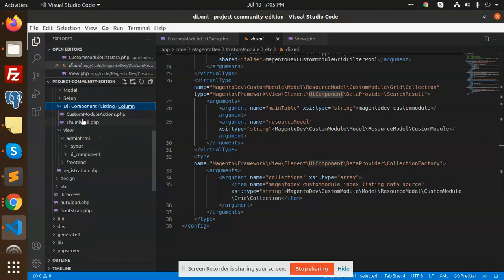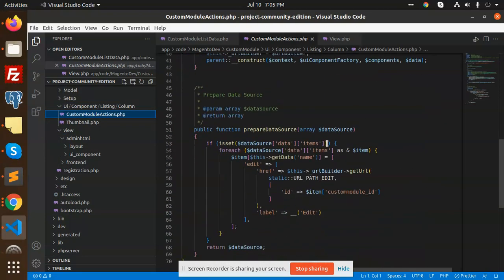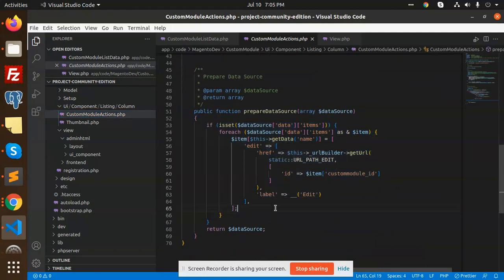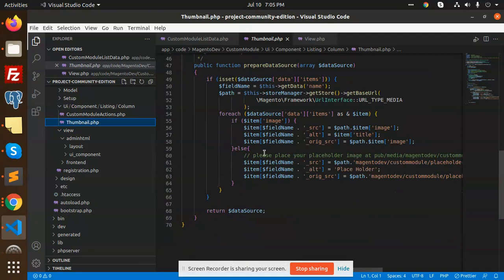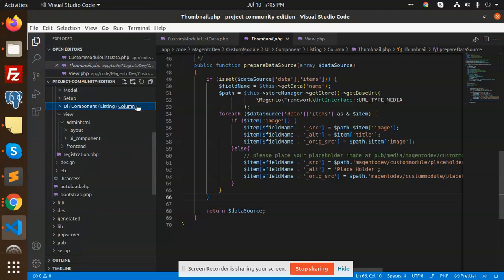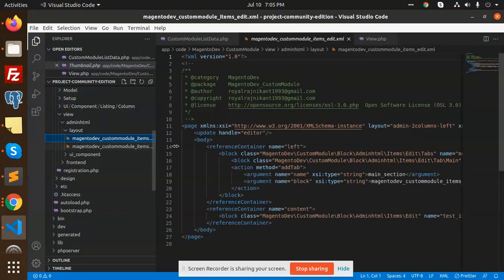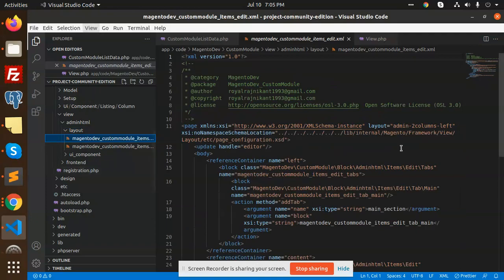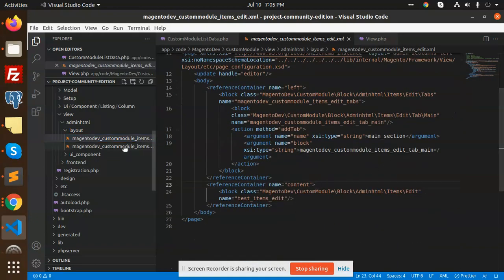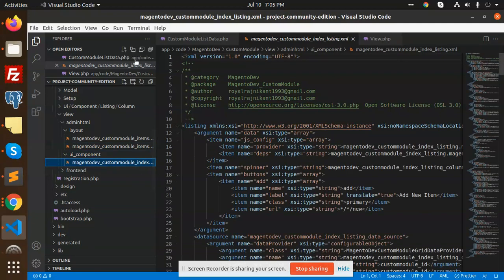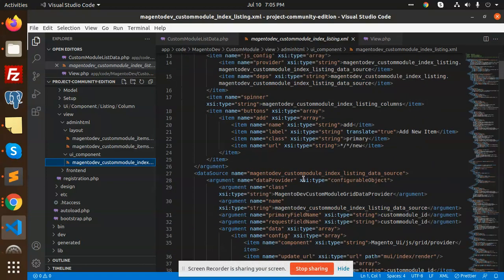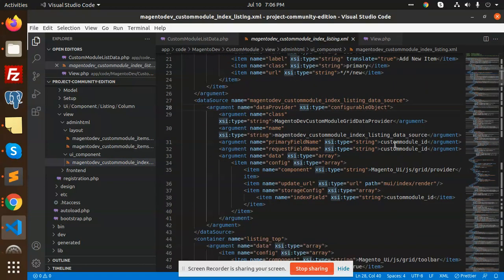There is ui also for the custom module actions, you can see that. Okay, for updating, the prepare data source will prepare it and save the data, the edit part, right? Then we have a thumbnail that we have already deleted, so this comes with this prepare data source. Okay, then ui part is just for it, and then we have a layout for the items. Then we have this section. Okay, content part. Then we have the modules Magento listing part. Okay, then in the ui component we have all the list that we have to show, whether it is id, whether we have to add a new item, custom module id.